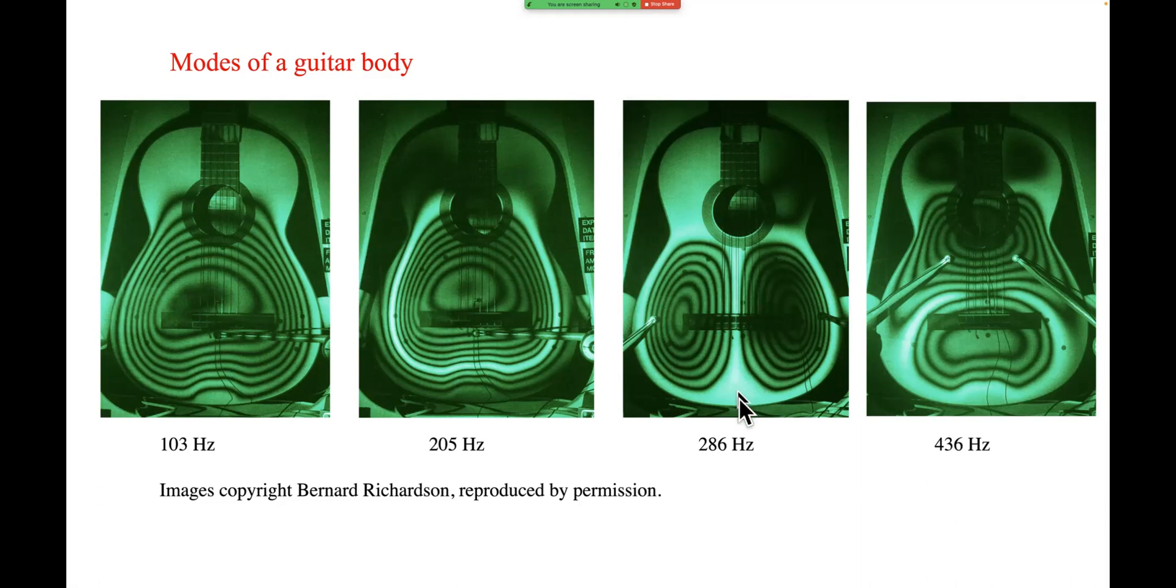If we move along to this third mode, now we've got a broad white band down the middle. That's marking the nodal line. This has got one nodal line here so it's going up on one side of that, down on the other side of it in a similar way that we saw the modes of the drum in the previous talk. This one has got a nodal line curving around here. So it's going up above that line perhaps and down below it.